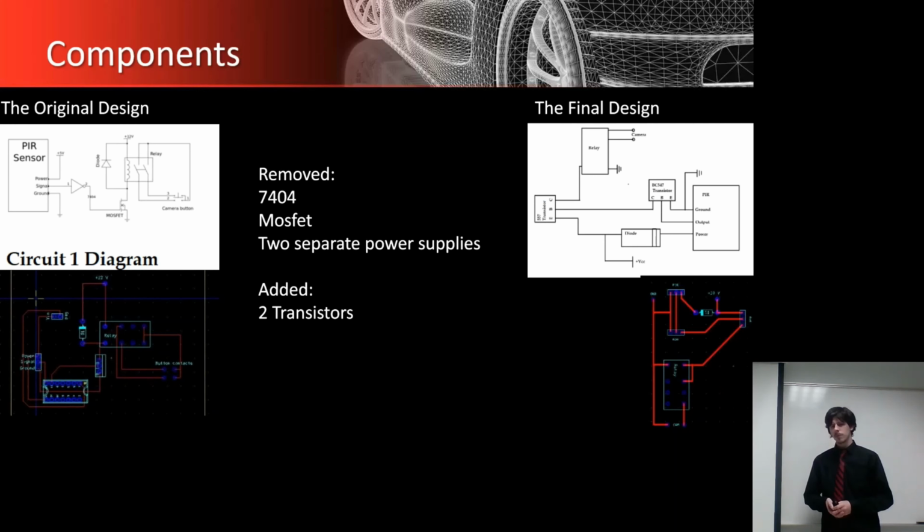Originally, this required 2 separate voltage sources. The 12 volt, which was to be the car battery, and then it also needed an additional 5 volt source. This was going to be an issue unless we got additional circuitry to make a voltage regulator and regulate the voltage from the car down to 5 volts. Unless we picked some internal components of the car to sort of hijack their voltage.